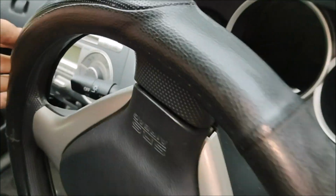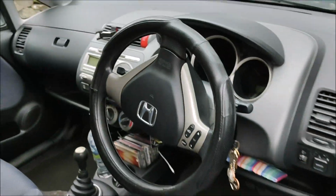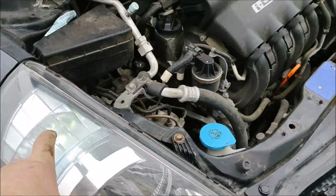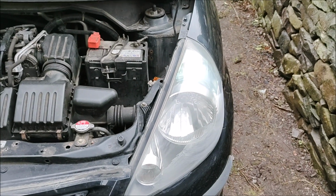So we'll just double check everything's okay, put the lights on. So that one's okay, and that one's okay. So, successful job done.